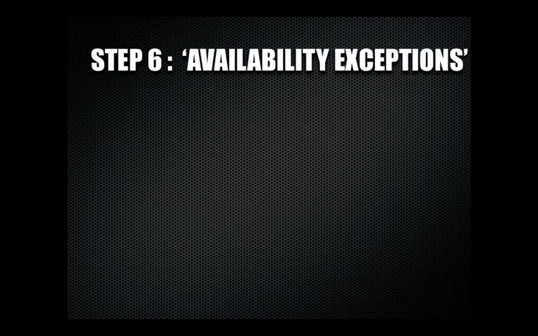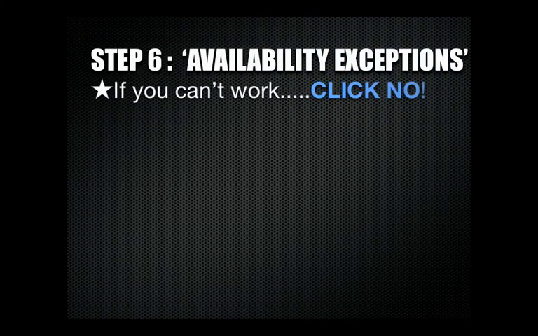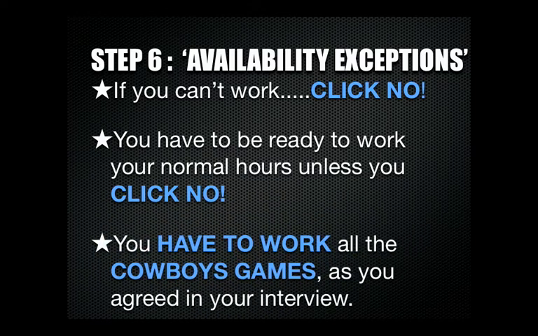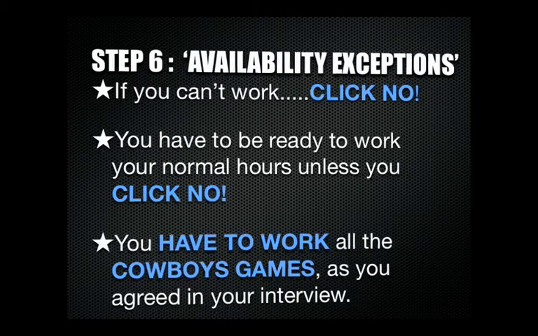Step 6. Availability exceptions. If you want the day off, click No. It's as simple as that. You're automatically scheduled yes during all your normal hours unless you click No on the days you can't work. ESS can schedule you for any event during your normal hours, and you have to show up. You have to work all the Cowboys games, as you agreed in your interview. These are the priority events.